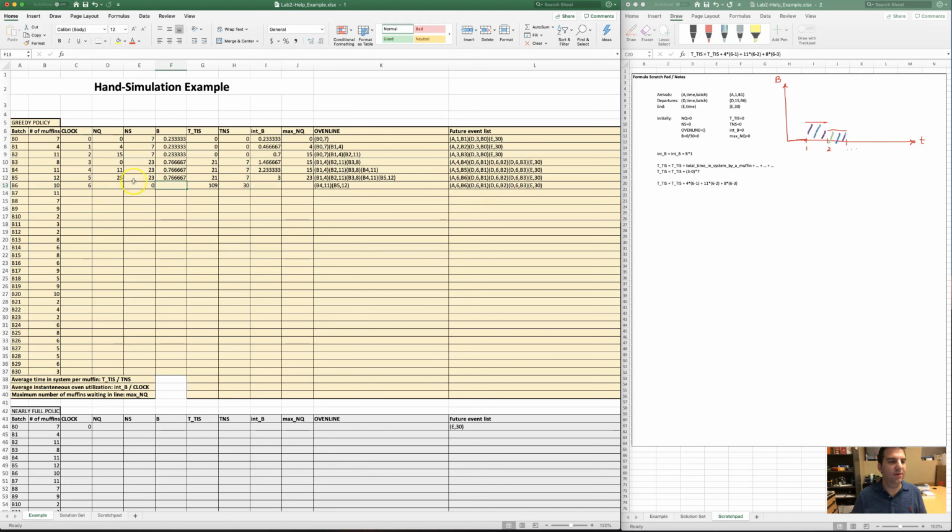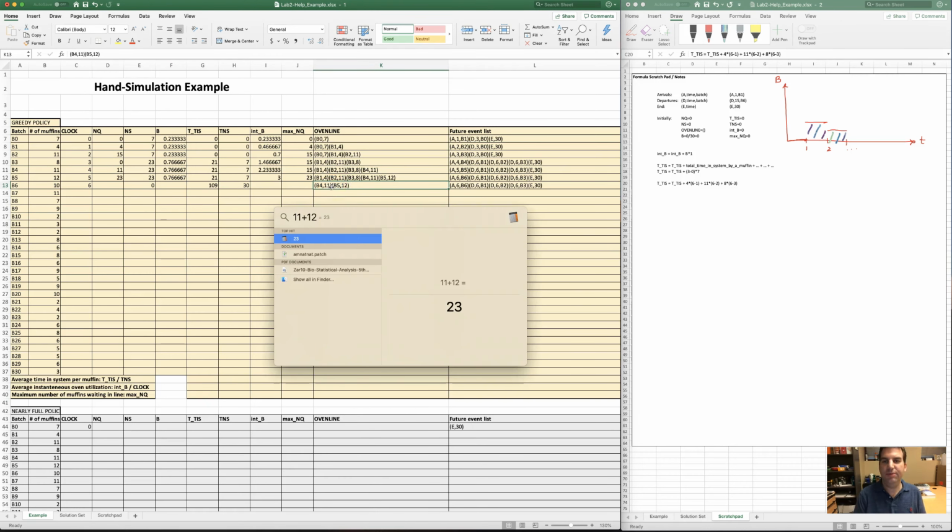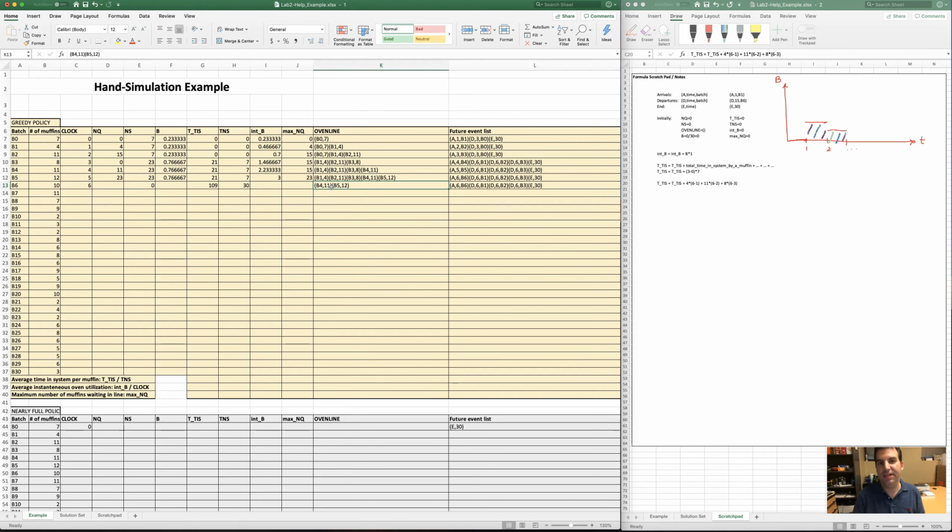We now would like to schedule muffins to go into the oven. So we've got these muffins that have been patiently waiting. 11 plus 12, that's 23 muffins waiting to go in the oven. And then we have an additional arrival from batch 6 of 10 more muffins.